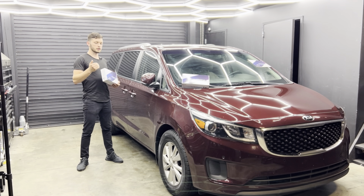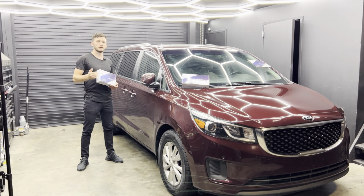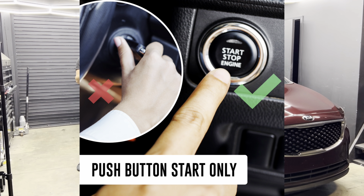Also, this product is only for models with push button start system. So if you don't have a push button start system, then this product is not for you.